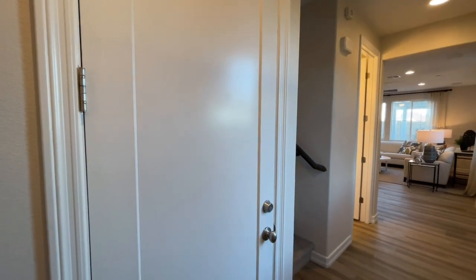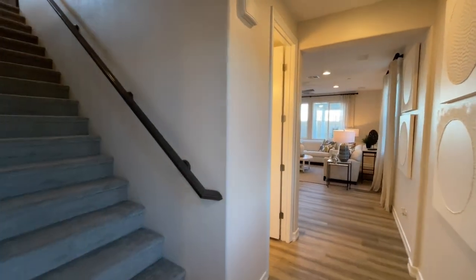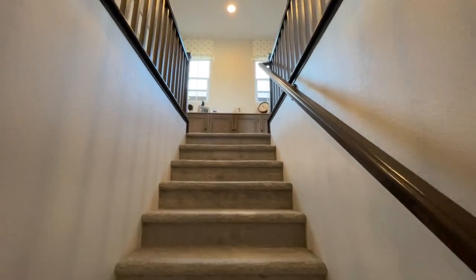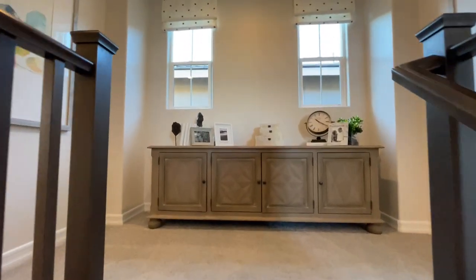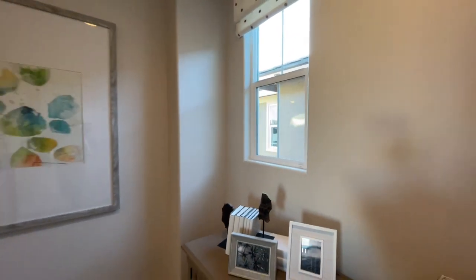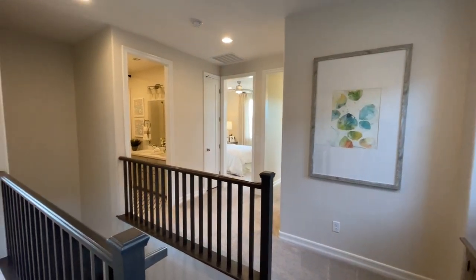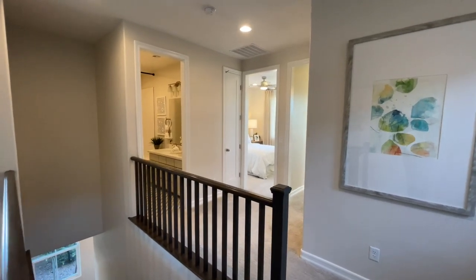Right here I believe would be our coat closet — they're just using it as storage. Before we check out the whole downstairs, let's go ahead and head on up. I noticed they did the four-bedroom in lieu of the loft. The average person, I was told, is putting about 5% or 6% of the base price into the home — so figure $25,000, maybe $30,000 in options and upgrades.